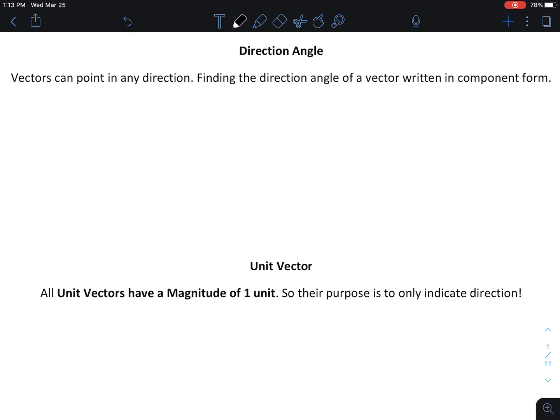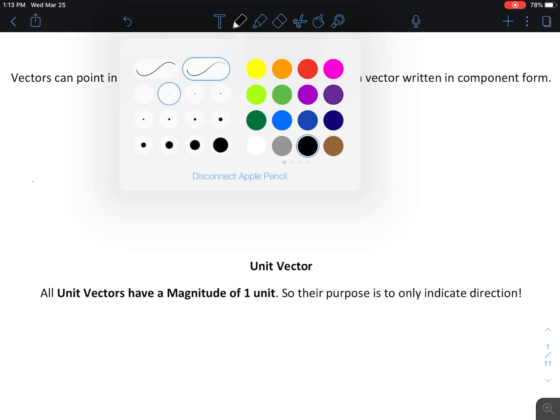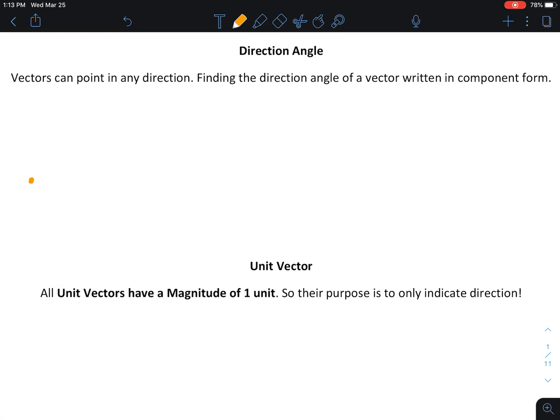Actually, even before I get to that, I'm going to draw a generic vector. I'm not going to put it on a coordinate plane. Let's say it goes up and to the right, and here's the right-hand side of what the x-axis would be. Its direction angle would be the angle of rotation off of that in a counterclockwise direction. Call that theta. If we go back to the component form of the vector, vector v in component form is change in x by change in y.